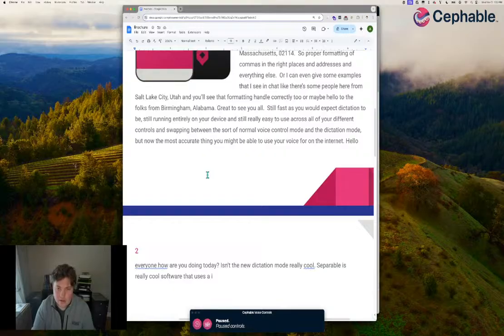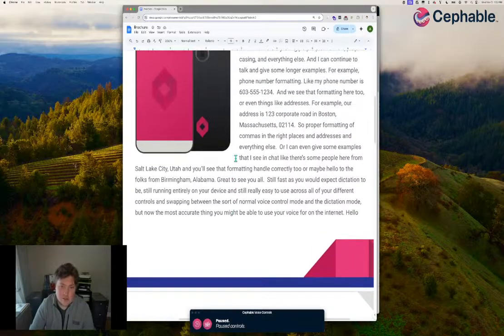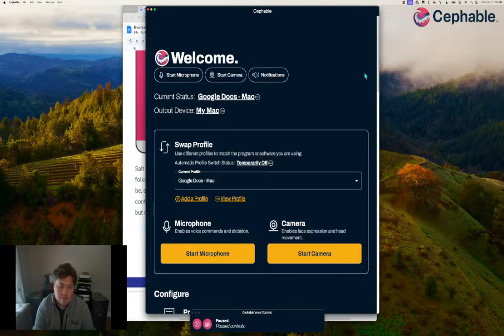Because it really makes a difference in the overall performance. And it's so much easier to use now than that version that you were trying out. So glad it's finally reached its next version. But this is just a start. Again, this is still in preview within the Cephable app itself. So before we release it as the default, we'll continue to see more improvements coming to it. Same with the AI voice commands.